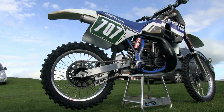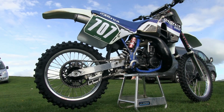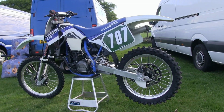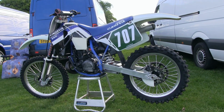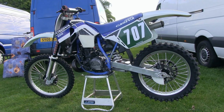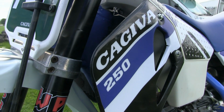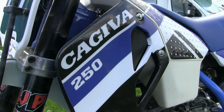And these are just a selection of video clips I captured of this bike at a Scottish Twinshock and Evolution event in Powmill in Scotland in, I think it was around 2017. Now I was quickly drawn to this bike because it was quite a rare machine, and certainly one that I've never seen on my paddock travels. It was such a very nice looking machine, so I managed to grab these video clips.